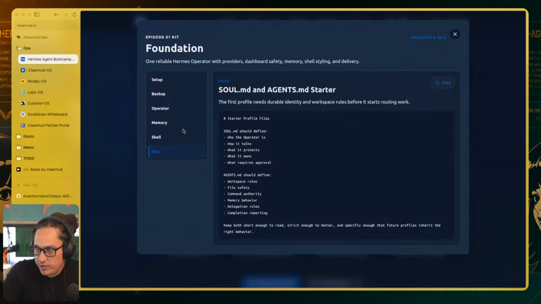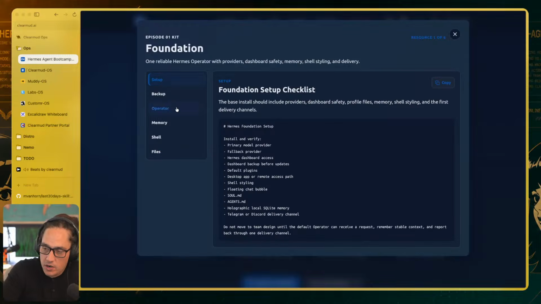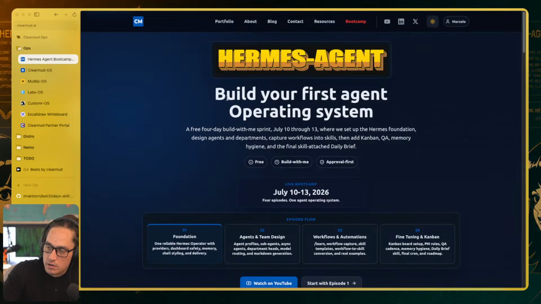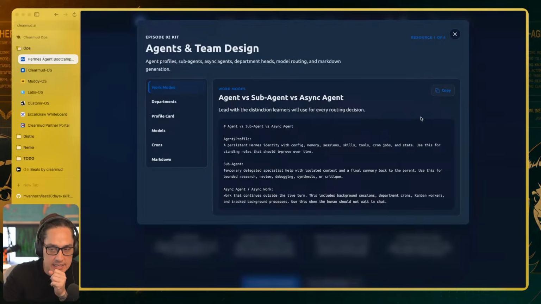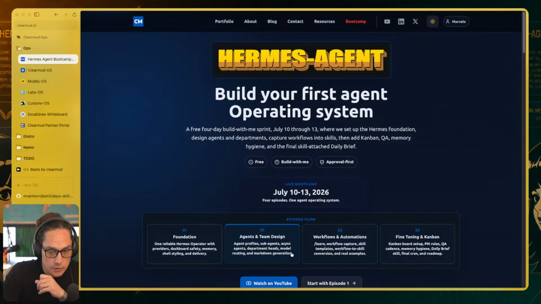So listen, I think we've covered everything. I'll improve all this because I know we kind of winged some of the setup. We kind of went with what I felt was more intuitive of a flow from start to finish. But yeah, I think we've set up a solid foundation here. Tomorrow's all about agents and team design and deploying that team, right? And then we'll set a few more crons related to the team that we deploy. And then episode 3, which is going to be Sunday, is all about crons. It's all about skills. It's all about just workflows and automations in general. And then episode 4, we're going to be fine tuning.